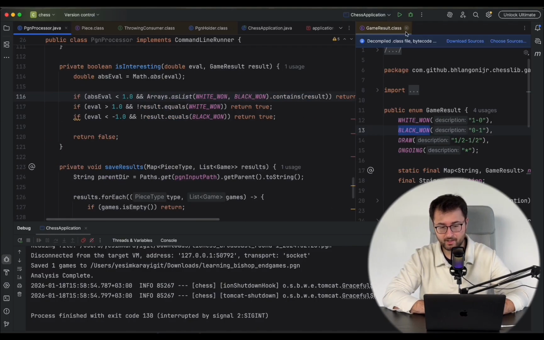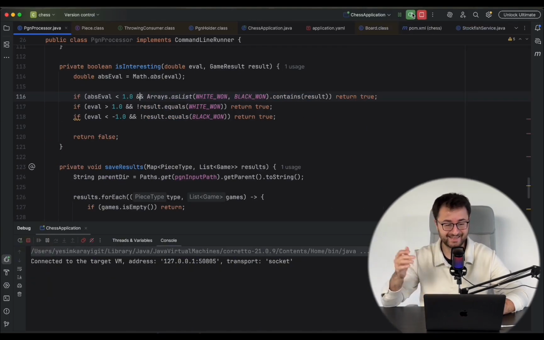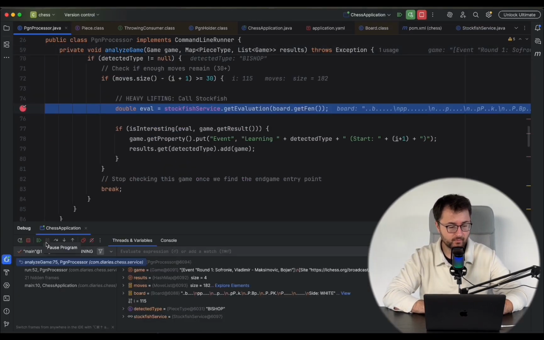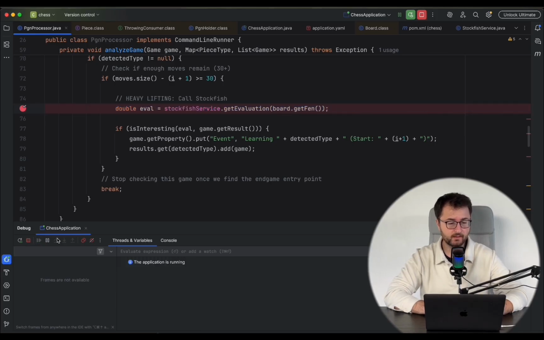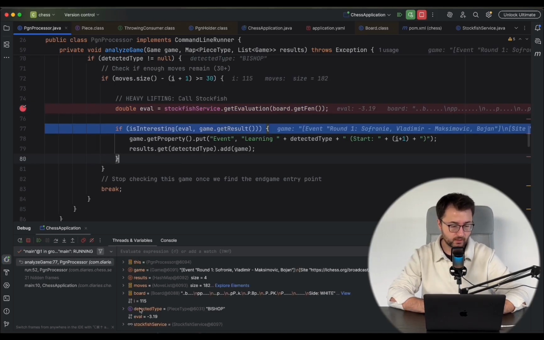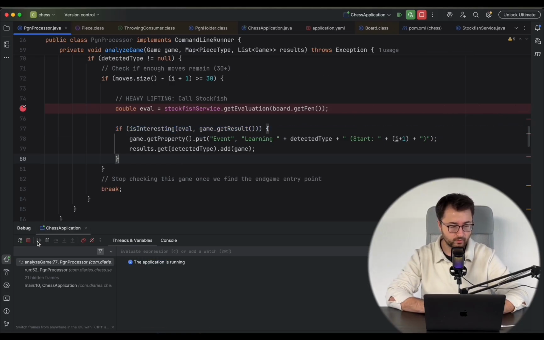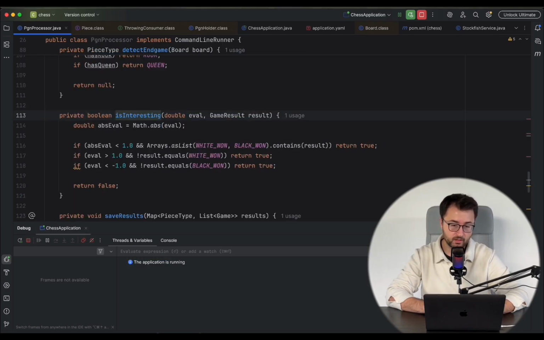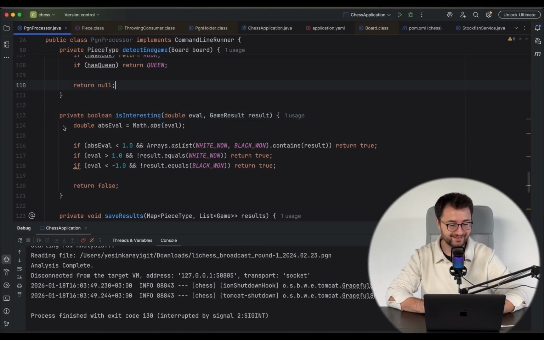So here I am going to be debugging this once again. Okay, here we have the same game. So I am going to go one more line. Okay, the position again evaluated to something that indicates black has a crushing advantage. So I am going to resume this program. Okay, so I'm going to stop this now. And I am going to be adding a new breakpoint here because we have removed one of these lines, so our breakpoint has been gone as well.